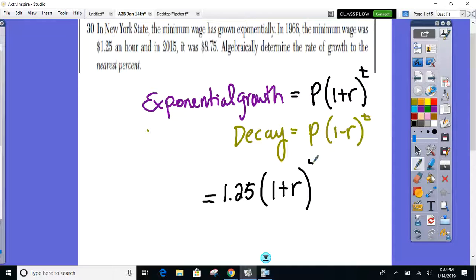49 years. All right, I've got to set it equal to something because my variable's here. So it's got to be set equal to what? Well, how much did it change in 49 years? To change to 8.75. That's the ending amount over there. Now this is the first time we've done this, because usually this R value would be in the exponent. You're like, logs, logs, logs. It's not going to be logs though. It's not an exponent, but I still need to solve for it.